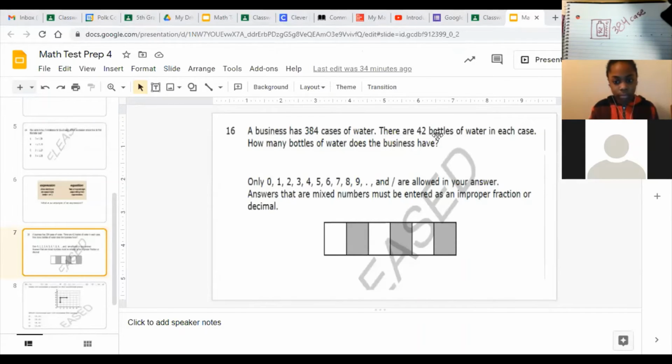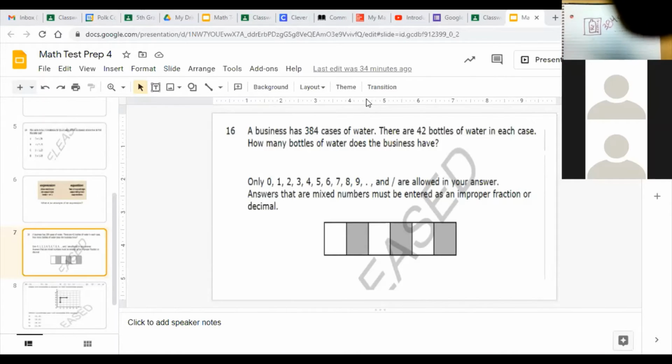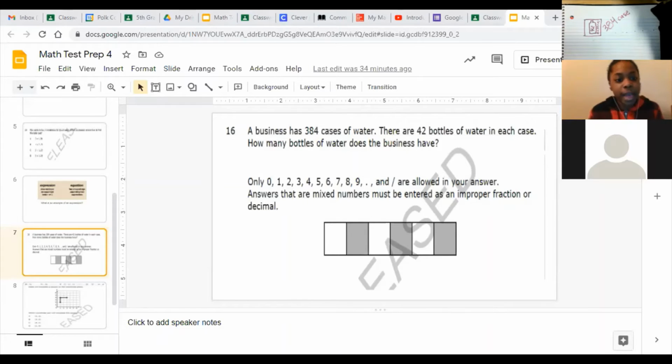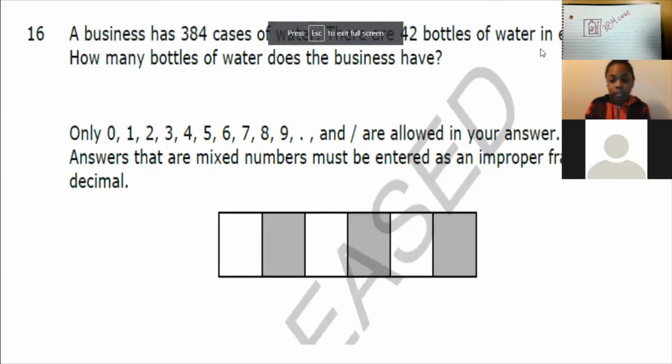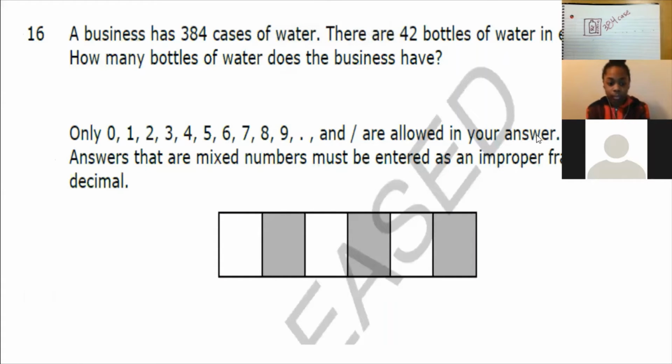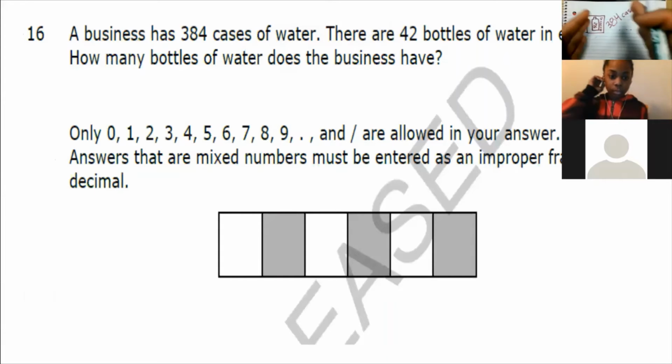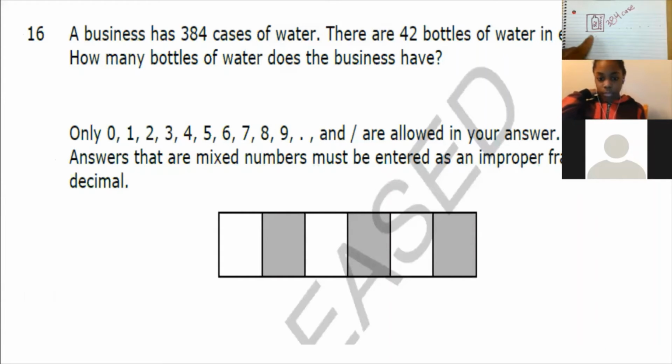I'm pretty sure you would multiply. Shayla, would you multiply or do something different? You can use the chat. Multiply, I heard you. I read your lips. Okay, so I would agree with you both, because remember when we multiply, we're putting things in repeated groups, right? A bunch of repeated groups. And this seems like the perfect case for repeated groups. And I don't really have to draw 384 cases with 42 bottles. Simply, how should I write this?